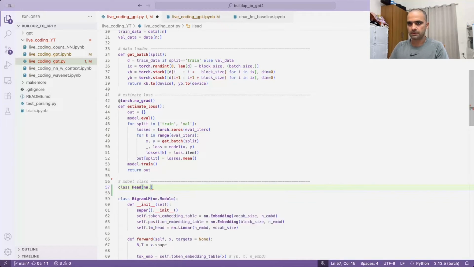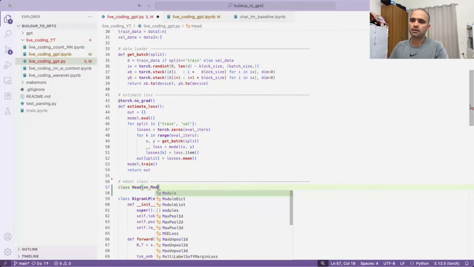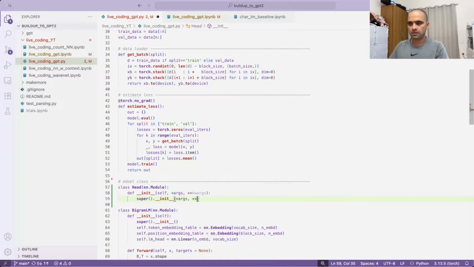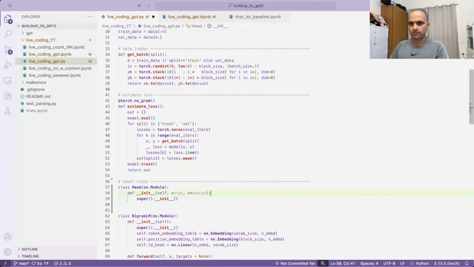We call it Head. We'll take an input head size, which would be the dimension of n head, basically, as in our last explanation.